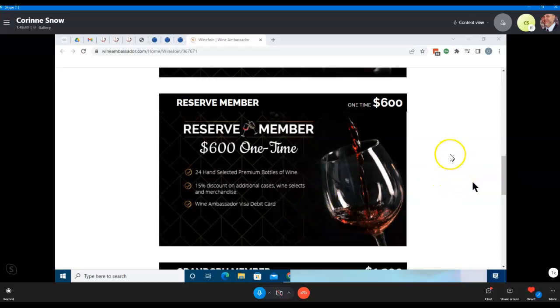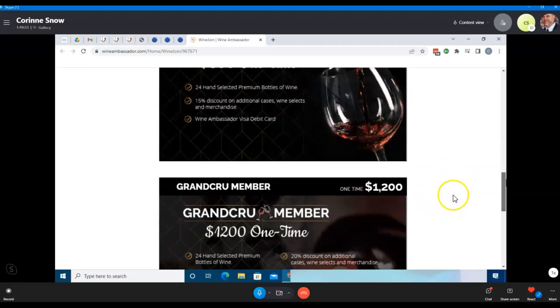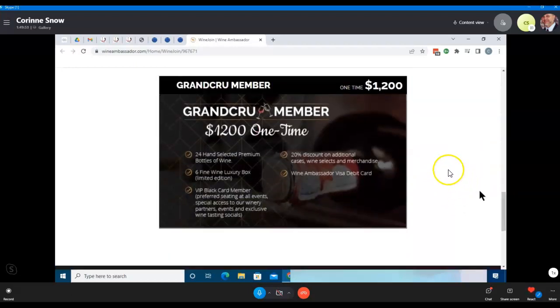Okay. Now, you slip down to the bottom one, like Rory was saying, the Grand Cru, or what we call it, the Wine Snob. The bottom one is for people that are really into wine. They have a wine cellar or they're trying to make a wine collection, they'll jump on this one. Remember, you can advertise this anywhere throughout the whole United States, just about. There's a couple countries that don't deliver wine, but that's just an exception, which you don't have to worry about.